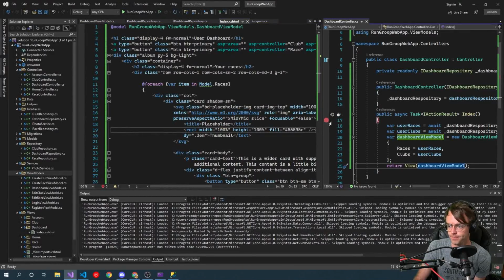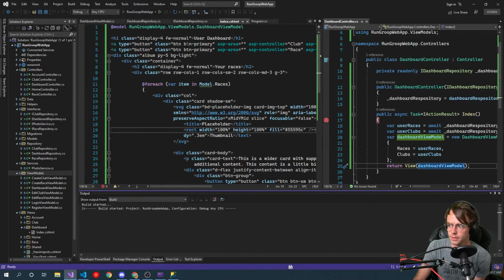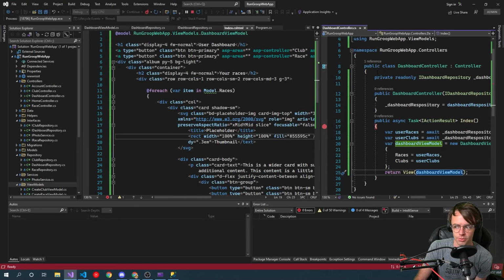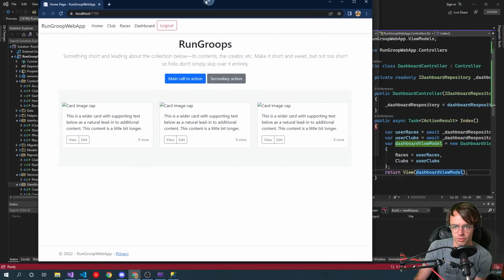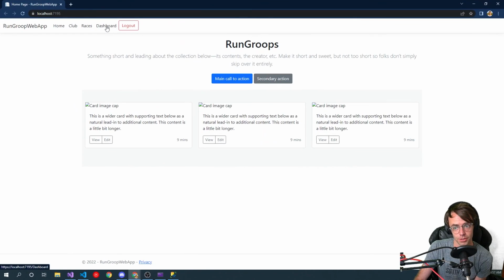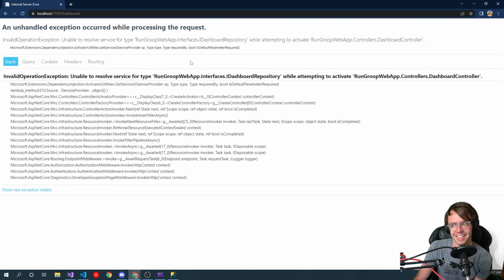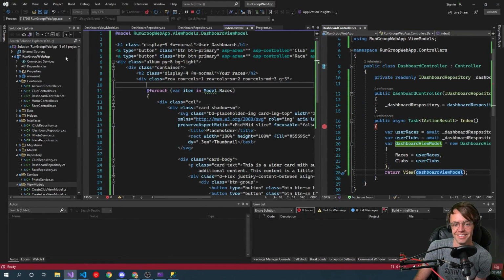So let's set a breakpoint right here, and let's see what we're actually getting back from the database, because when you're coding all that stuff on the fly like that, it's really prone to errors, and I almost don't even expect it to work the first time, to be honest with you. Exactly.